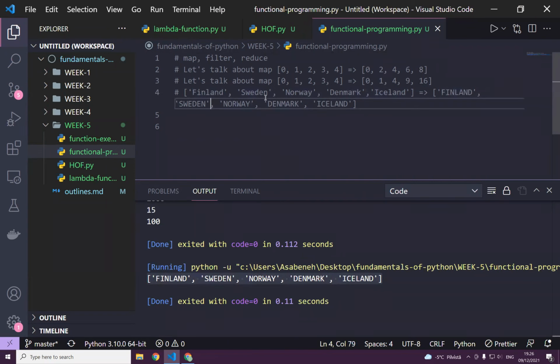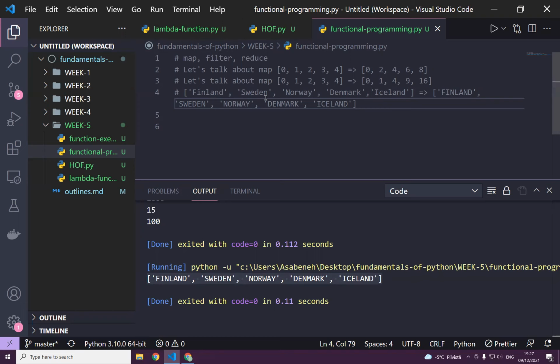So mapping is a one-to-one relationship. It's a one-to-one function. If you have 5 items, the output should also be 5, but with a different form. Do you get what mapping is? Type 1 for me if you got it.